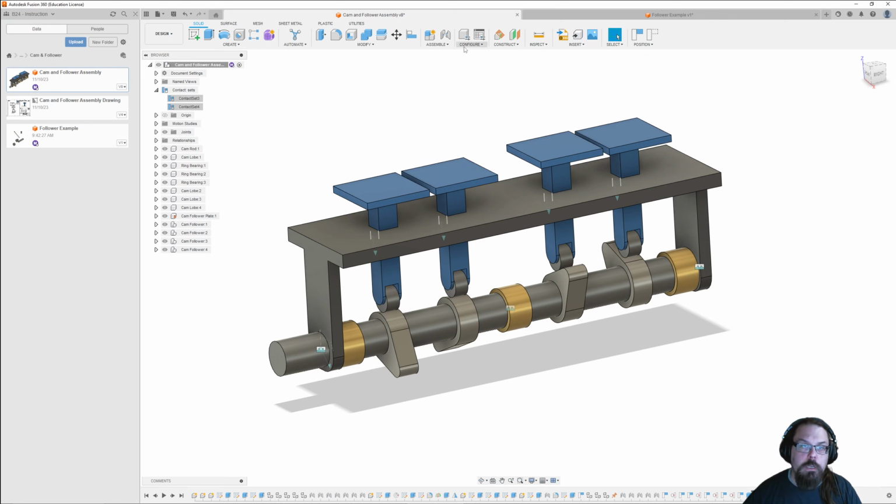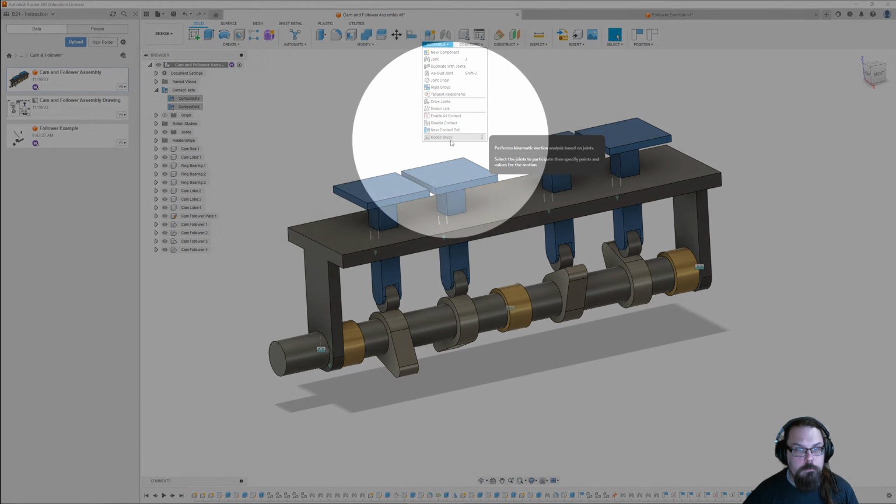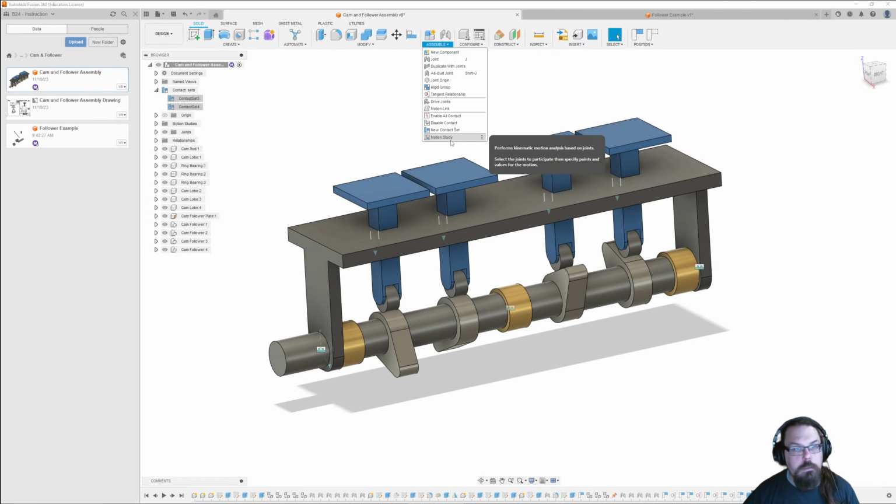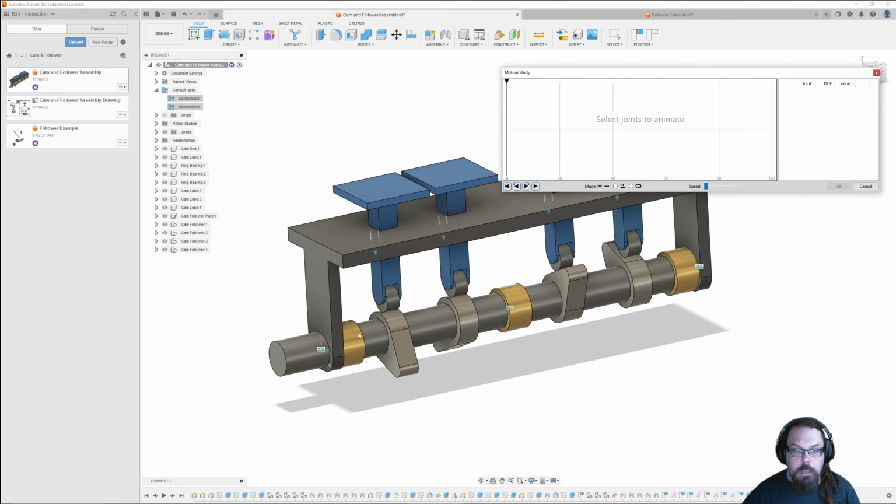So if we do a motion study, we come down to assemble at the very bottom, motion study, right there. And we just select that Revolute joint. Now we can say we have a motion study that has 0 to 100 steps. If we click on that line, we can enter a value.